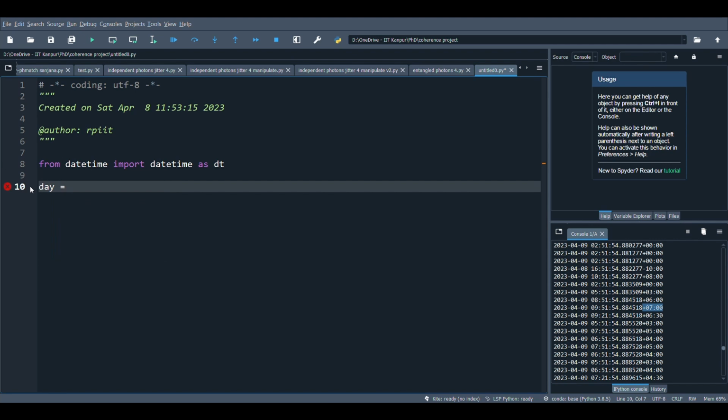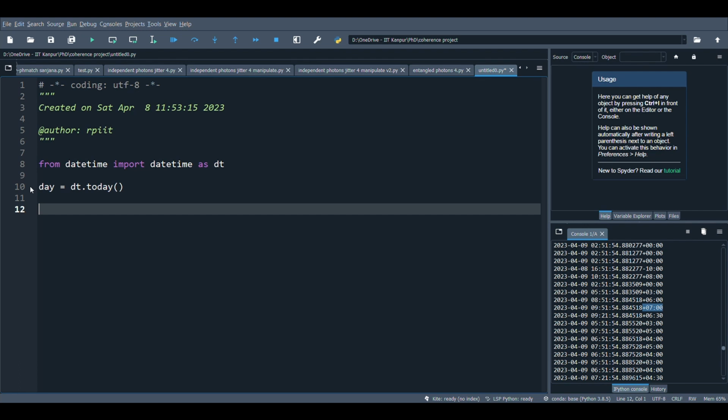Now day is equal to dt.today, and then we will print day.weekday.